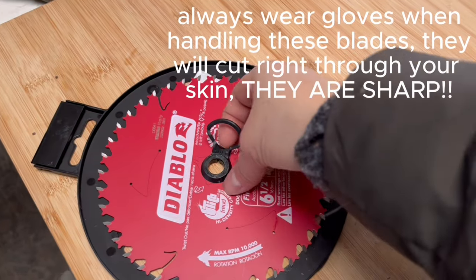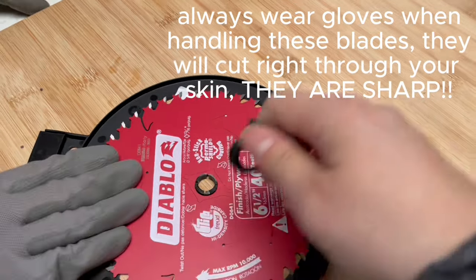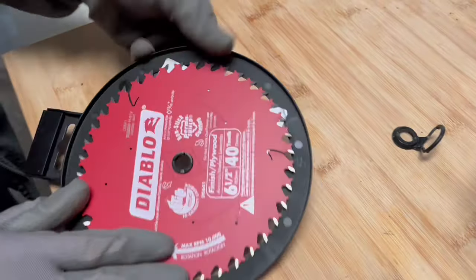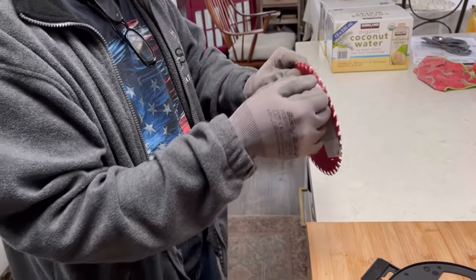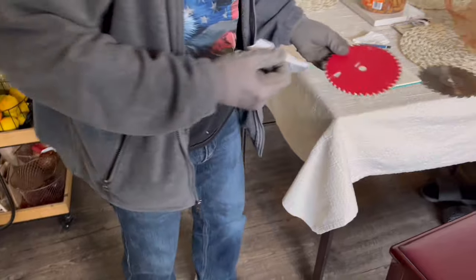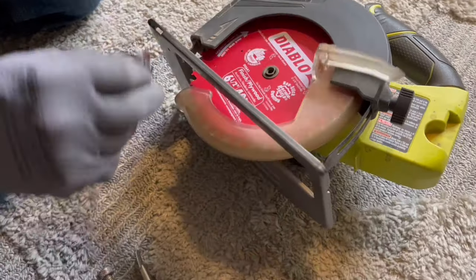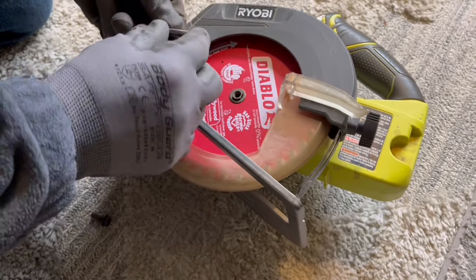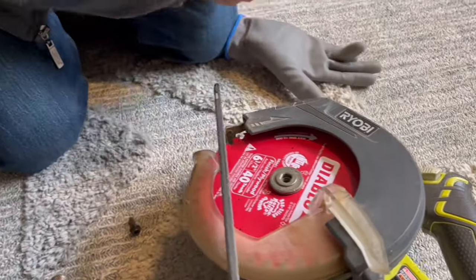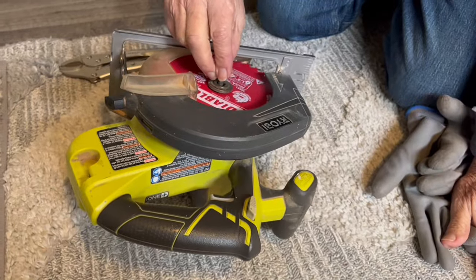All you have to do is kind of pull it like a can of soda — and I already did it. It comes out and you're able to take it off. Now we're going to put it in our grinder. This is totally improvised, guys, just trying to show you how to do this. There's a little bolt or washer, and then you put your screw there.